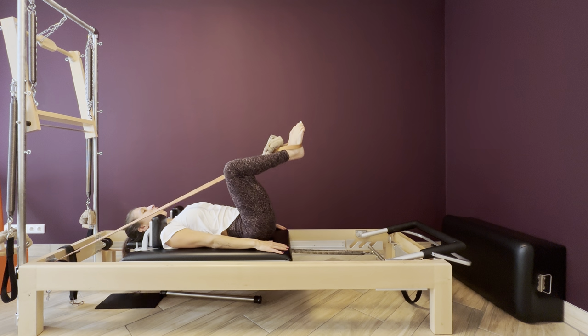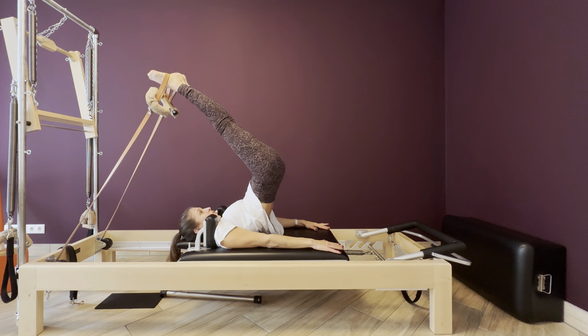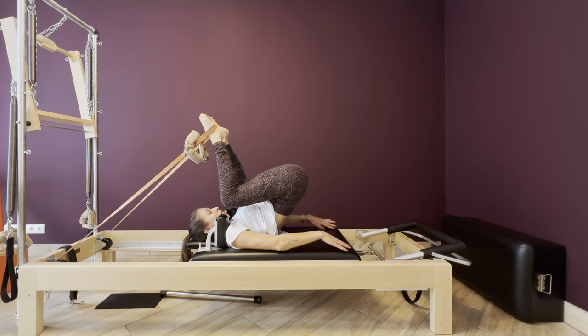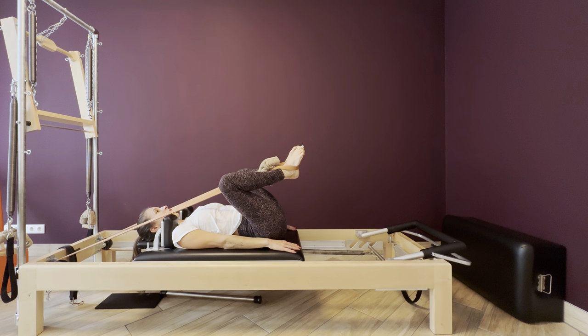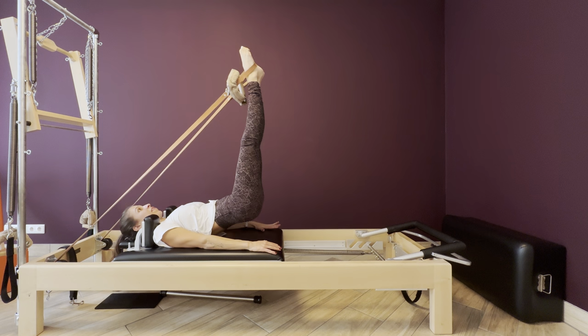And you're going to inhale, press out, hold your breath. Lift up to go over. Exhale, bend the knees. Inhale, roll the spine down. You're articulating, but you want to go longer and longer and longer back to home. Inhale, hold your breath, lift.